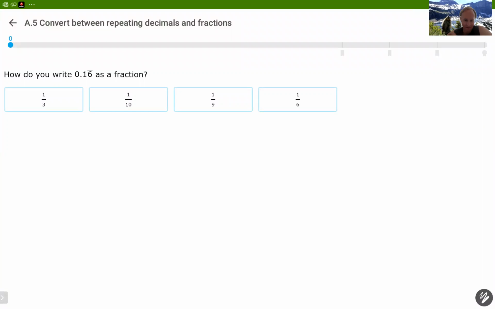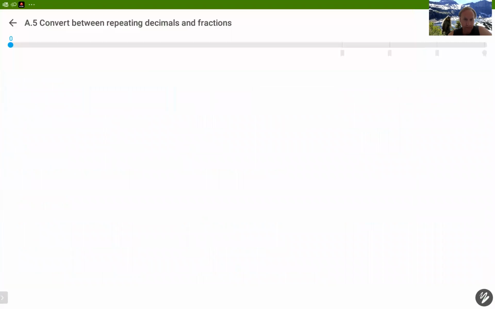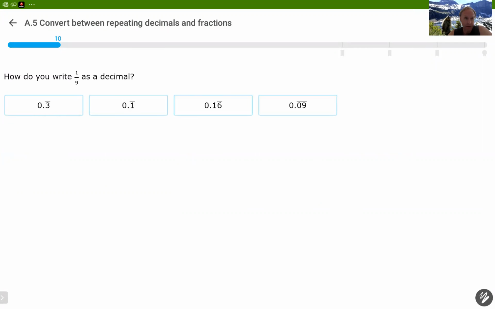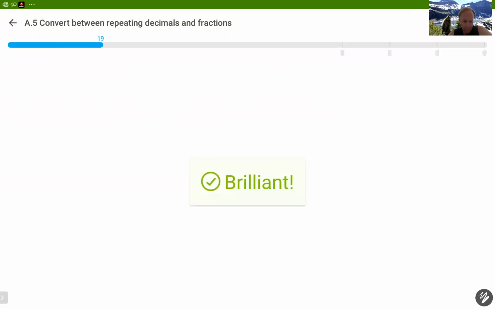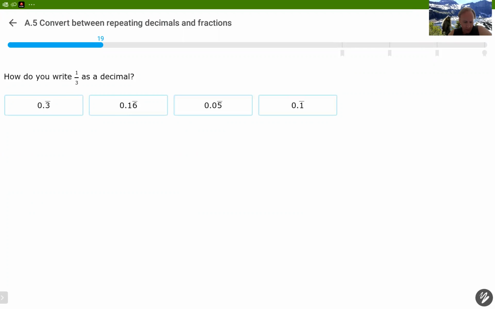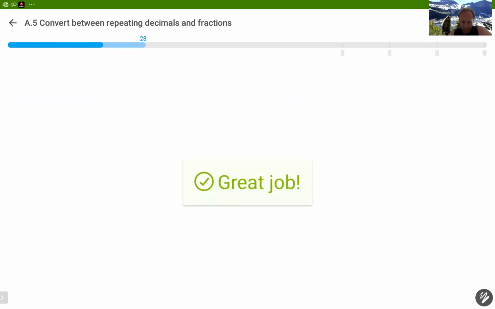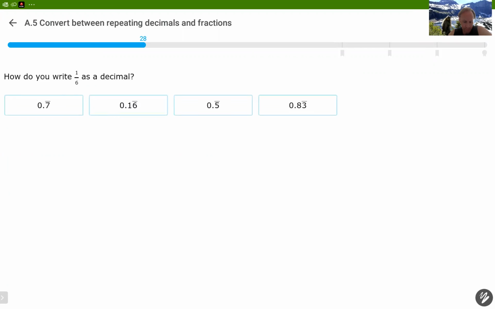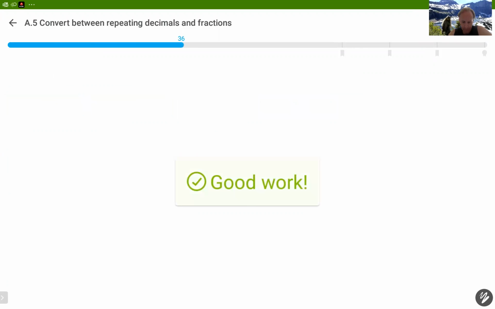So notice that there's a 1 and a 6 with a bar over it. That's how I memorize 1/6. Now 1/9 is a repeating decimal, and the 1 is the thing that repeats. This is true for anything with nines in it. 1/3 is 0.3 repeating. Again, kind of like the 1/6, I memorize it by remembering that there's a 3 with a bar over it. 1/6 is 0.16 repeating, like I said before.